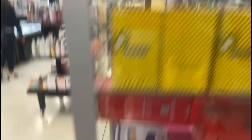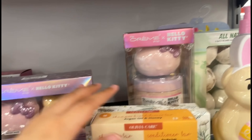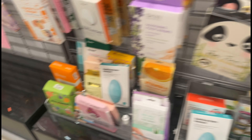At TJ Maxx they had their mirrors locked up, which is understandable after I found so many empty boxes of the Impressions Vanity mirrors. I found the cutest little bath bombs and a strawberry bath bomb slash exfoliator set, which I already had. In the beauty section they had Little Twin Stars, which I was so happy about, and right behind that were facials — nose strips, under-eye patches, and a My Melody sheet mask, which is so cute. I also found a sleeping mask I already had.